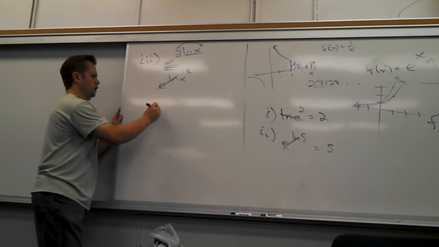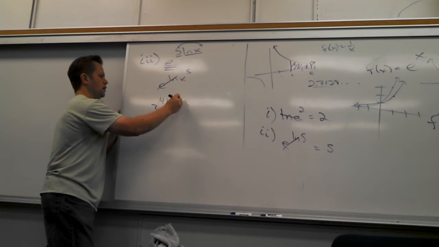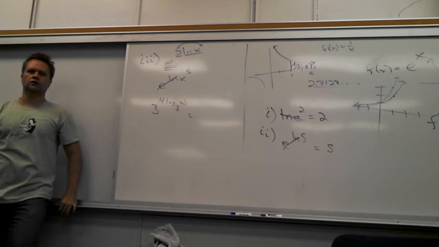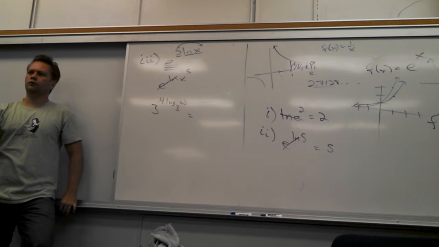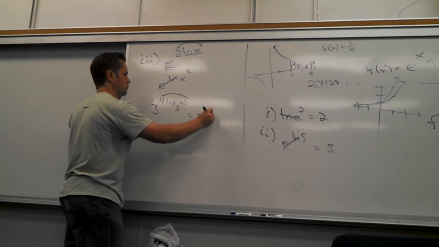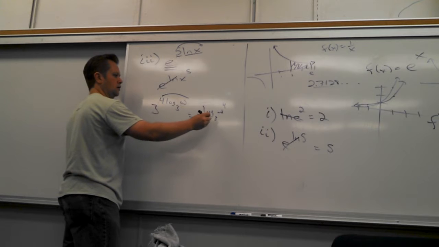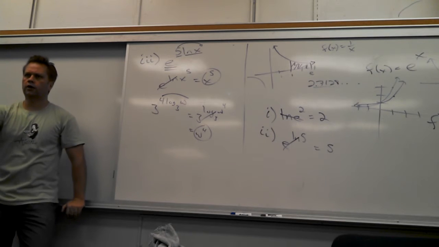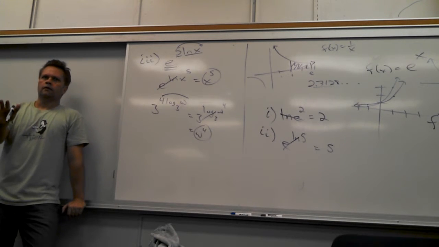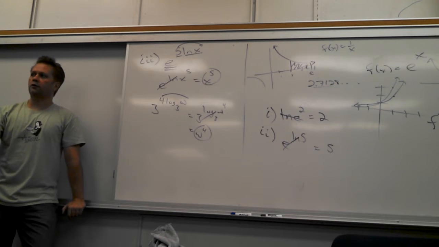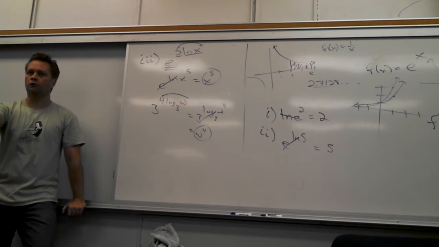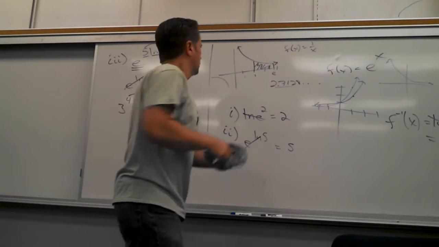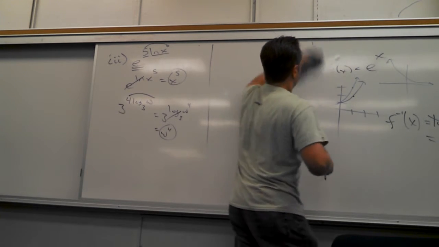So for example, if I had 3 to the 4 log base 3 of w, what do you have to do first? Get that 4 out of the way. So bring it up here, 3 to the log base 3 of w to the 4, and then cancel, so that's w to the 4. So just like this is x to the 5th. Cool, all right. Our properties are very specific about what they understand. If it doesn't look the way that my property works on, I've got to rewrite it so it looks that way.